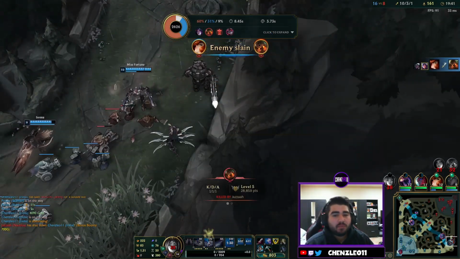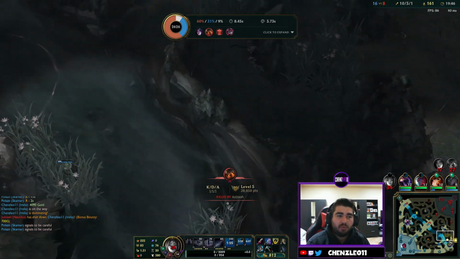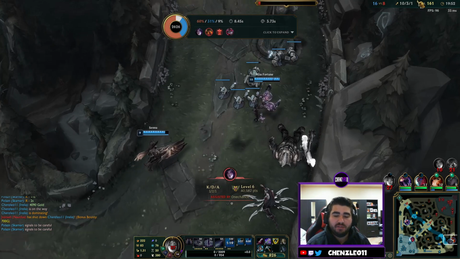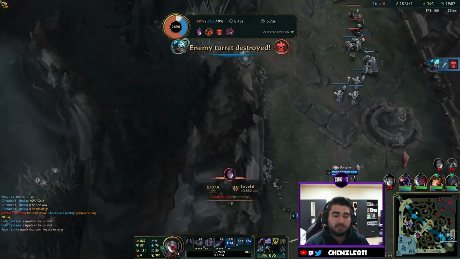So that's... Although we gave a kill to the Nautilus, who doesn't really do well with gold, right? Because he's a support tank. It doesn't matter. We get 2 kills for the bot lane. Plus we're going to get the tower here. So that's a very, very good trade. Obviously, I could have not died and it would be even better, but it's pretty good.